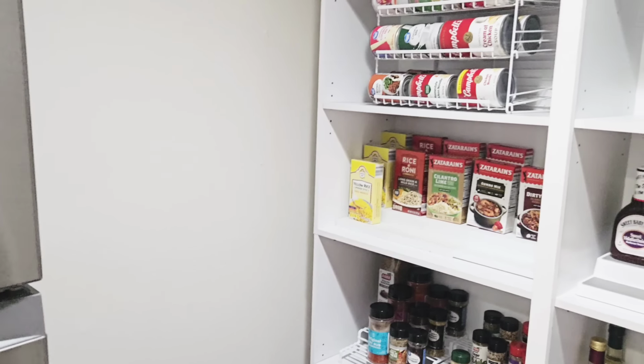And this is my refrigerator that we purchased from Luvs by Media. I guess I'm pronouncing that right. We love having a refrigerator in our pantry versus the garage.